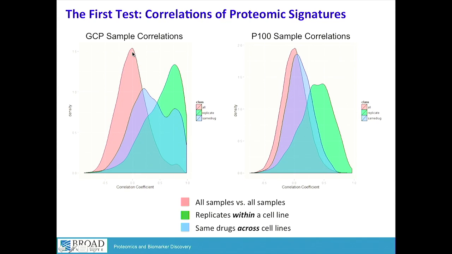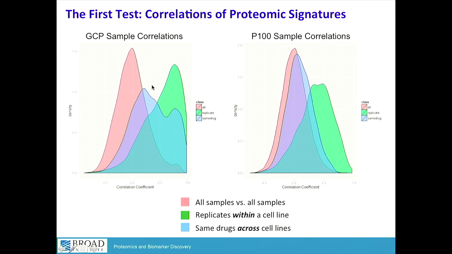So no drug on average is correlated more or less with any other drug, at least through the lens of epigenetics. Then if we look at replicates of the same compound in the same cell type, now that's this green distribution, we can show that the correlation distribution is significantly shifted towards a much higher correlation. So this is good. Replicates recall themselves or are more similar to themselves within a cell line.